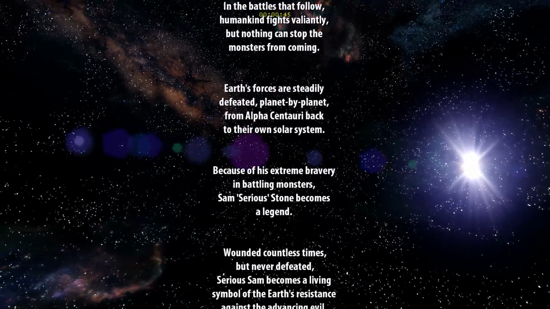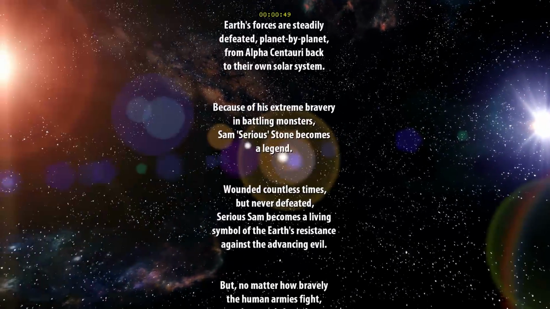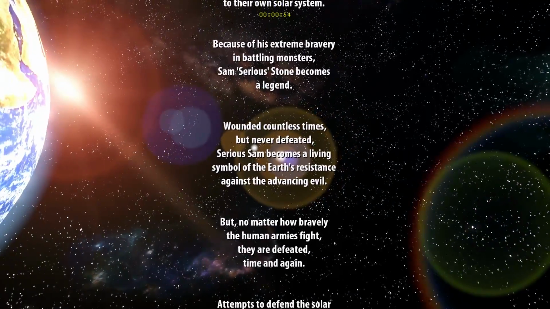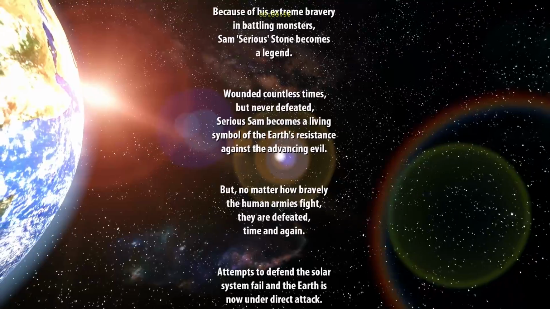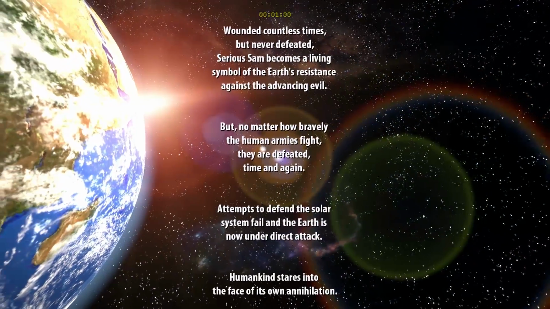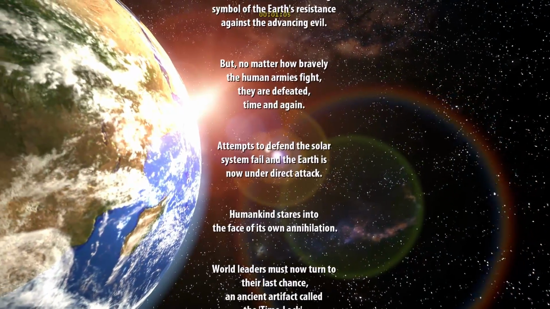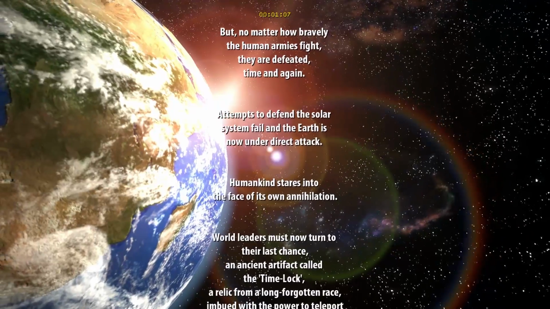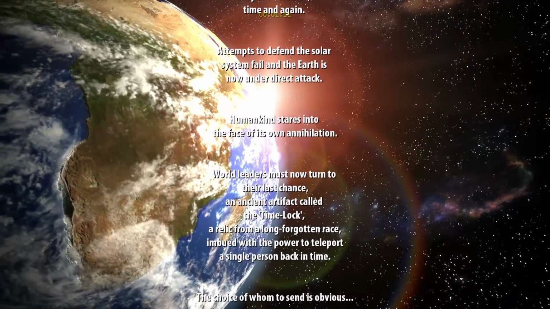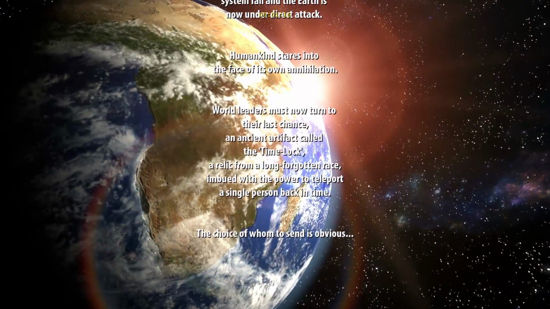Because of extreme bravery in battling monsters, Sam Sirius Stone becomes a legend. Wounded countless times but never defeated, Sirius Sam became a living symbol of the Earth's resistance against the advancing evil. But no matter how bravely the human armies fight, they are defeated, time and again. Attempts to defend the solar system fail, and the Earth is now under direct attack. Humankind stares into the face of its own annihilation. World leaders must now turn to their last chance, an ancient artifact called the Time Lock, a relic from a long-forgotten race, imbued with the power to teleport a single person back in time. The choice of whom to send is obvious.